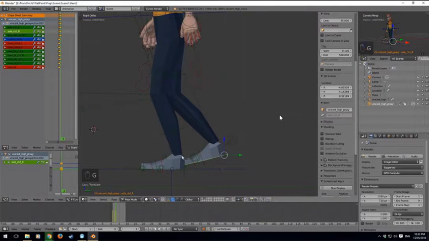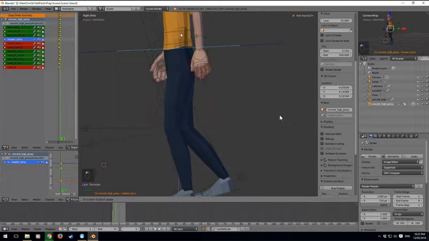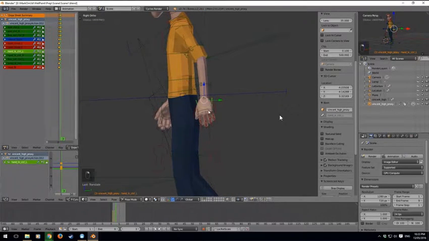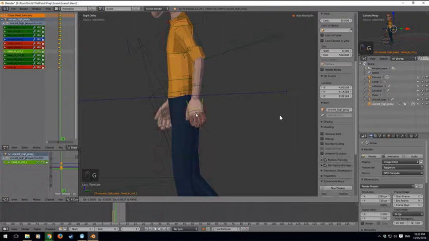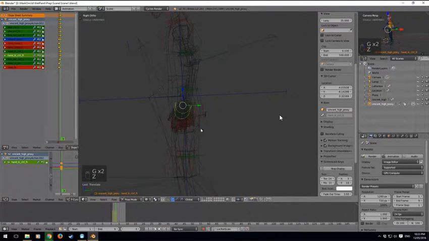So he's only lifting his leg up a little bit because that's how we walk. We don't really lift our feet too high. I know I'm constantly tripping on stuff, but that's because I've got big feet, and that's really annoying, especially for buying shoes. So hands are almost side on.